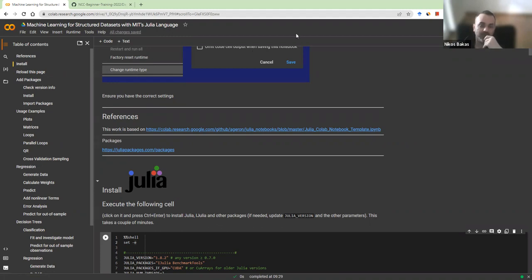It is a new language developed for machine learning, scientific computing, and data science, developed at MIT with an exceptionally fast compiler. The speed is similar to C, which does not happen very often in just-in-time compilation languages.